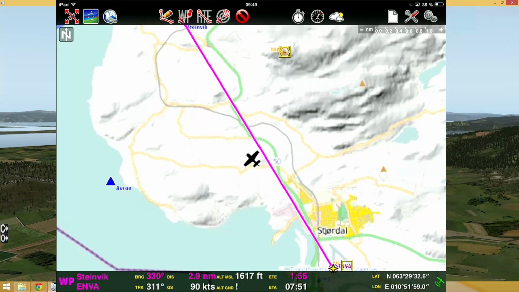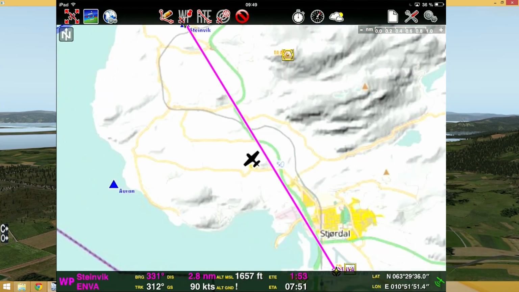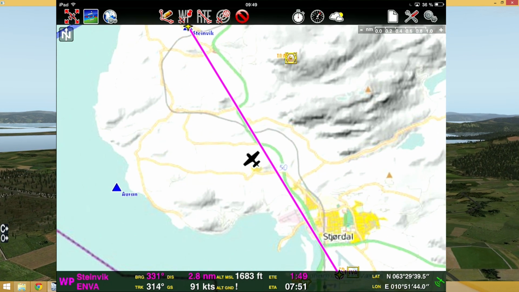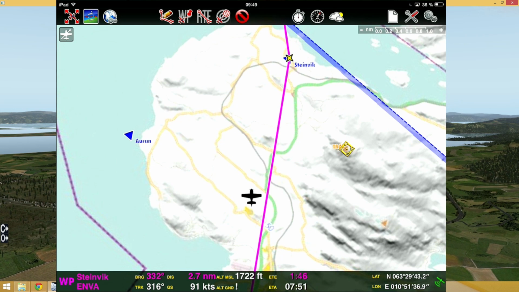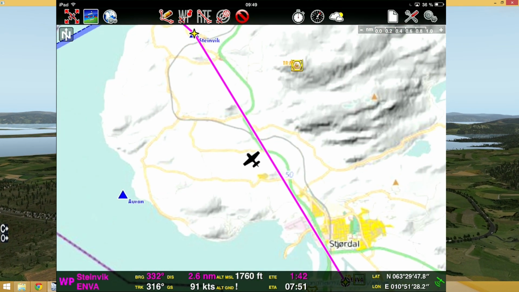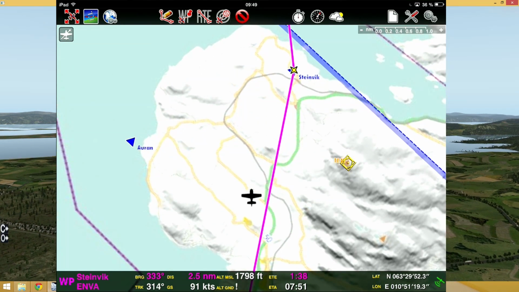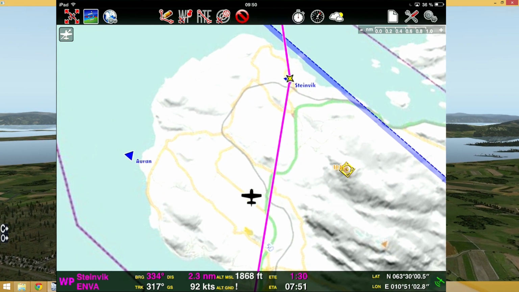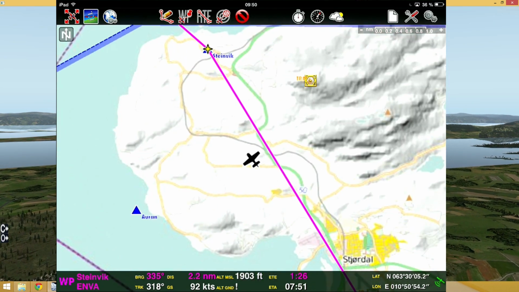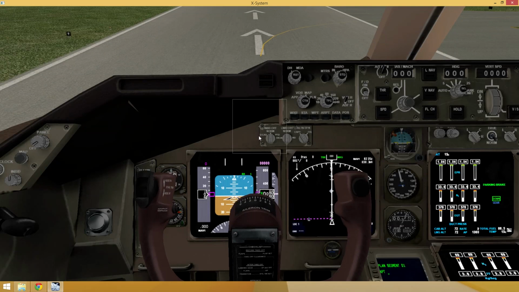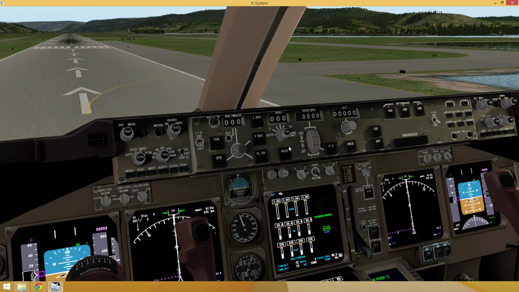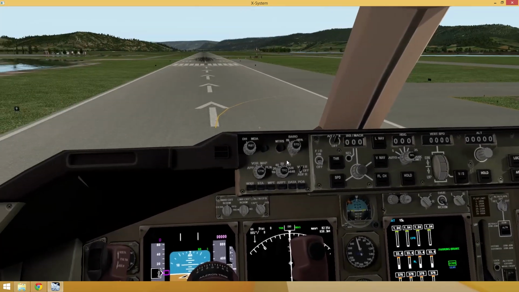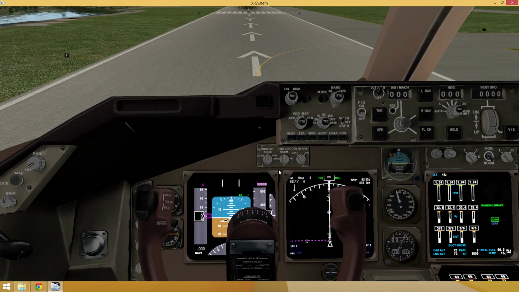The button in the left corner will lock the plane to the center, and we will be moving with the plane. And you can select whether you want the map to always be north up, or the plane rotation, or whether the plane heading should be up. It's a bit different and more advanced, basically. And you have an autopilot, which you do not have in the Cessna. And all of these things can be adjusted and used together with something called AirTrack.